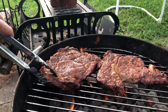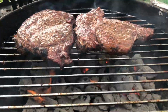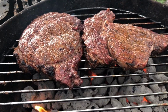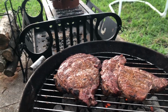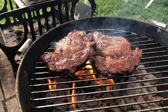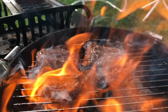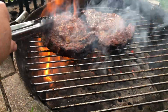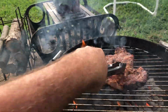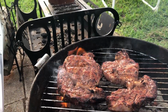All right, we'll go ahead and flip these dudes over. Oh yeah. Let them go on that side a few minutes, get all the edges good and black crunchy. Oh boy, starting to fall apart. All right, we got us a good sear. We're gonna go and take them off.